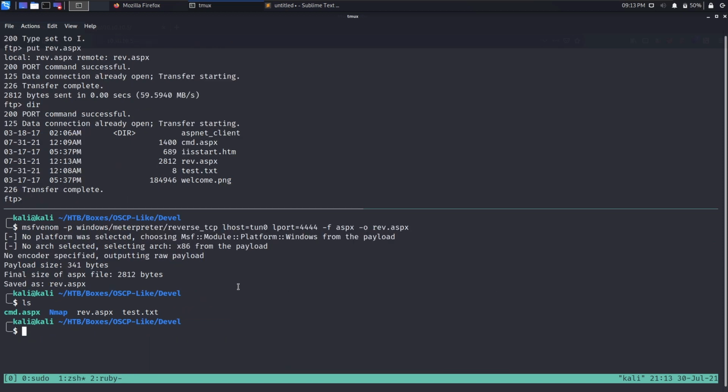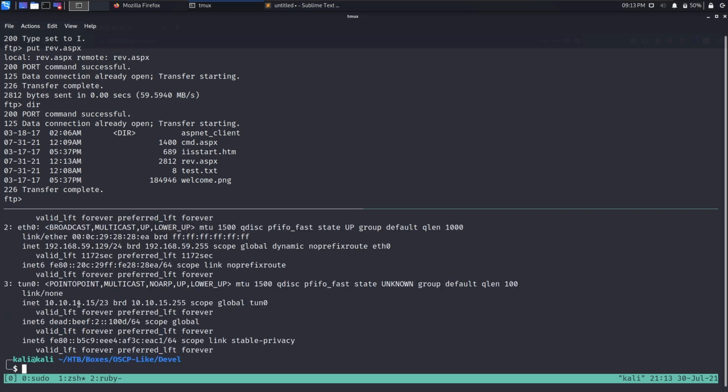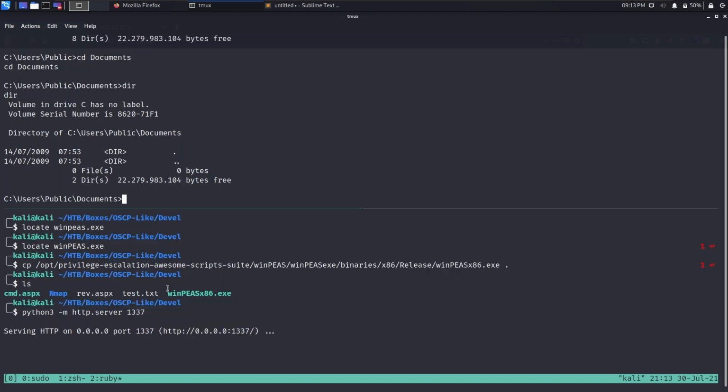So let's check out our IP address too. It is 10.10.14.15. Oftentimes you would use something like PowerShell on the system, but what if you do not have PowerShell, which I'm sure this box actually does have, but there's another application you can use called certutil.